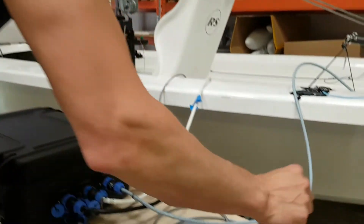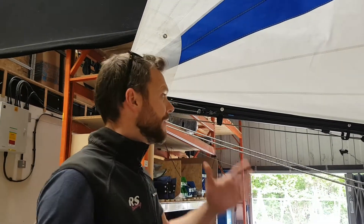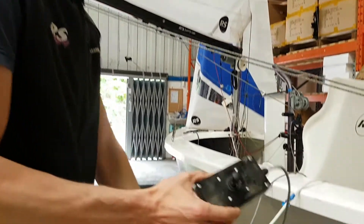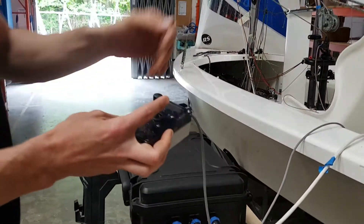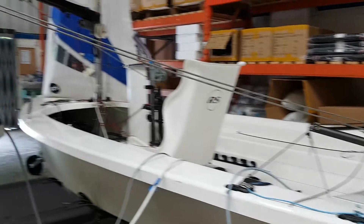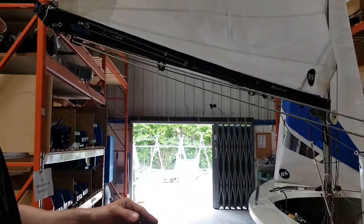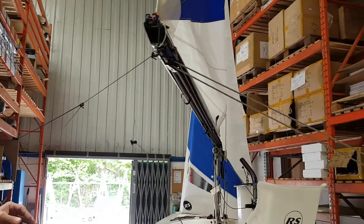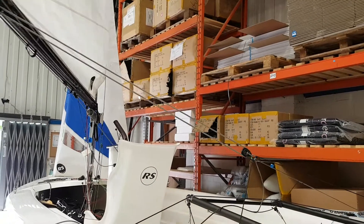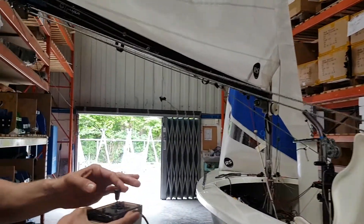The steering side of it is production. The mainsheet side of it is still prototype — we're getting there but there's a few aspects that just need a bit of tweaking. As you can see from the joystick, I can control the steering quite happily, and if I go forwards and backwards you can see at the mainsheet I can sheet in or sheet out. Really nice, very minimum effort, but there's some nice control in it.